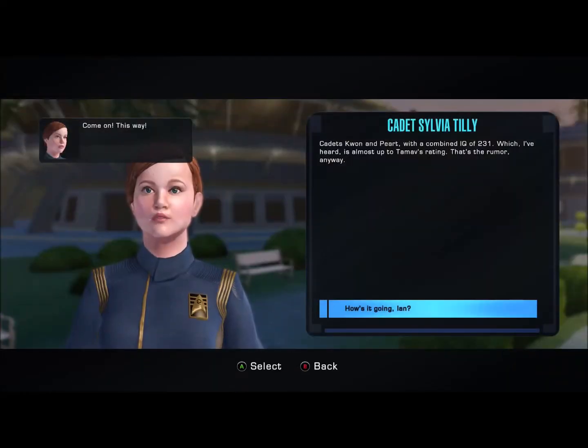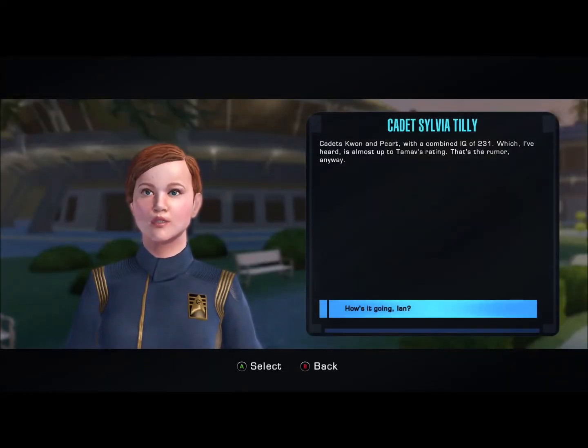Cadets Quan and Peart, with a combined IQ of 231, which, I've heard, is almost up to Tomov's rating.